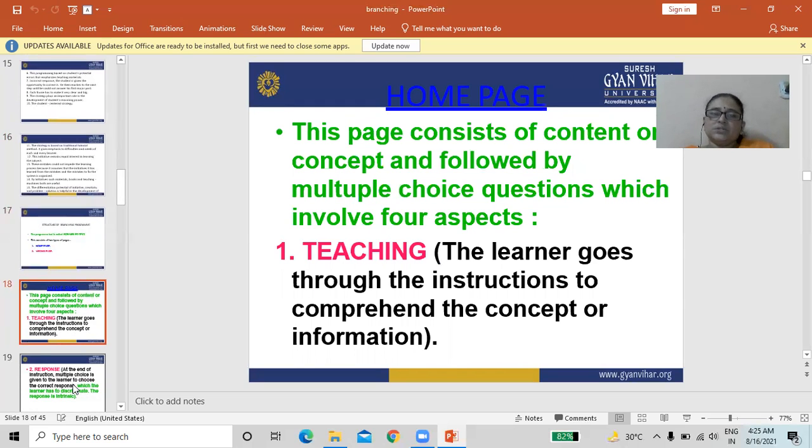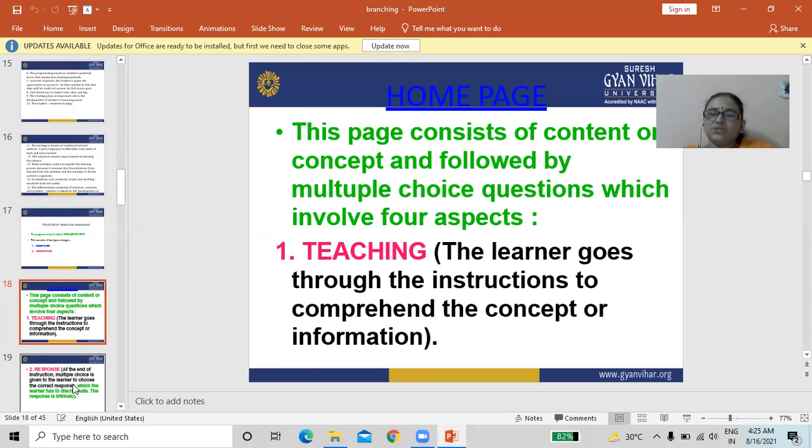Home page, this page consists of content or concept and followed by multiple choice questions which involve four aspects.